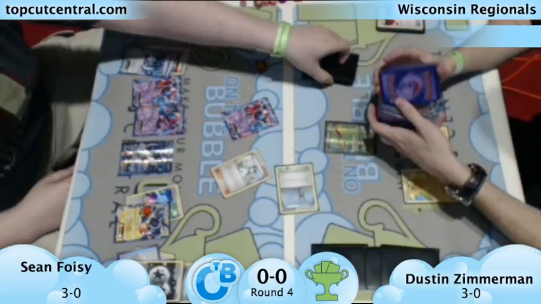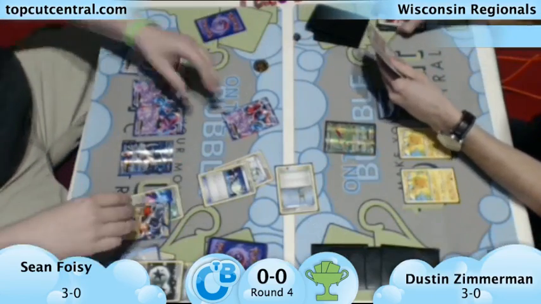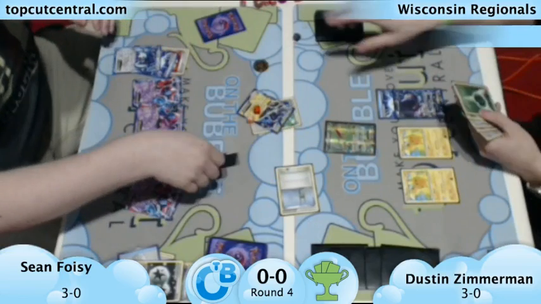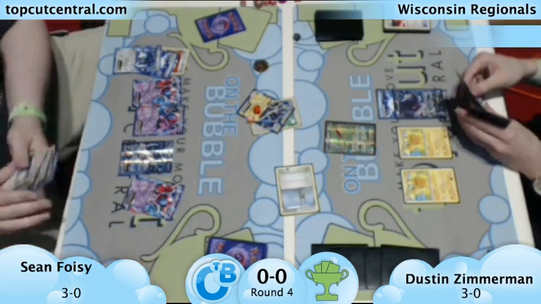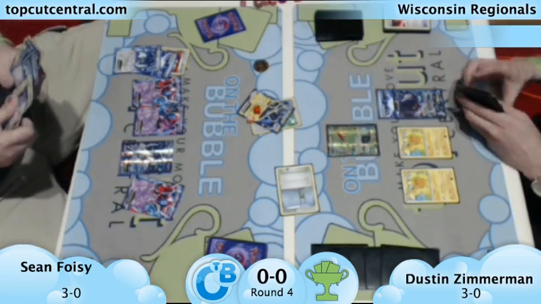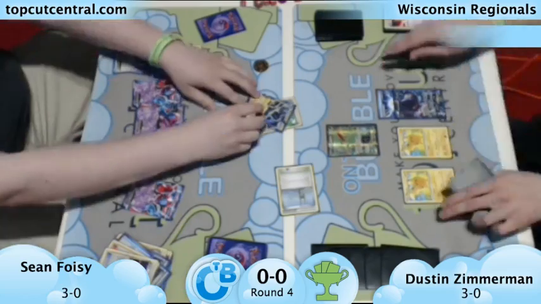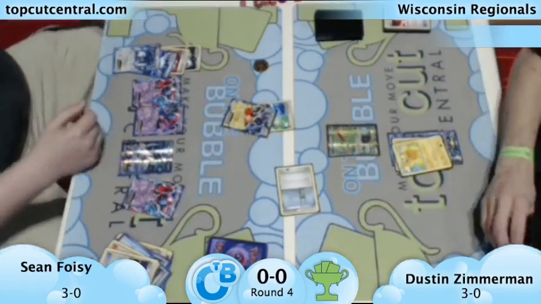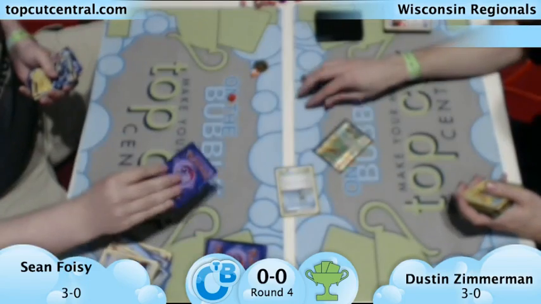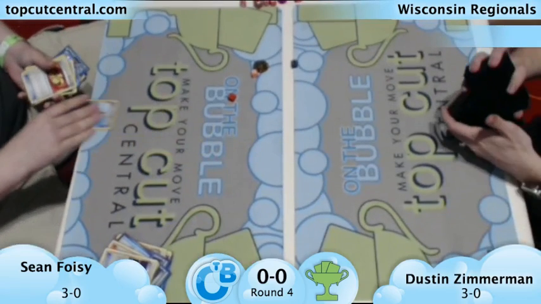I think if you're Sean here, you really just want an energy or a switch card. You want a way, and there's the switch off the top. Wow. You really just want a way to get that Thundurus into the active, which he has done, just totally reversing whatever Dustin did. Oh, definitely. And now Sean just needs to draw a single energy, and no, Dustin is just choosing to go ahead and concede game 1. So Sean Foisy will take game 1 over Dustin Zimmerman.